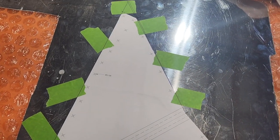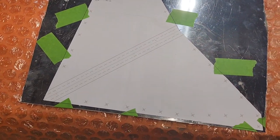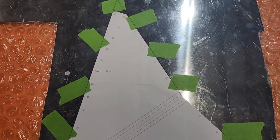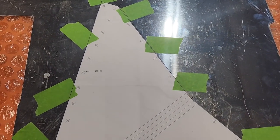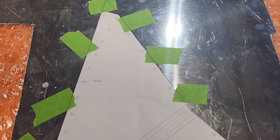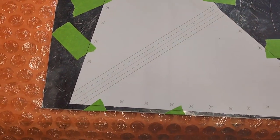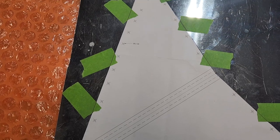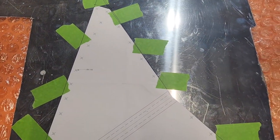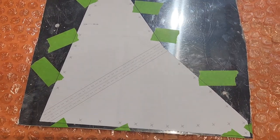This was sent to me afterward from Bede. They're one-to-one templates, so I don't really need to measure anything. And it's a good thing they did, because there are no measurements at all on the drawings. I didn't look through the other sections. There might be non-one-to-one drawings, but this is a lot easier, because you just cut it out and make sure it's laying perfectly flat and taut, and then just trace it out. Once you have one made, you can use that as the template for the next one. That's what I'm doing right now.